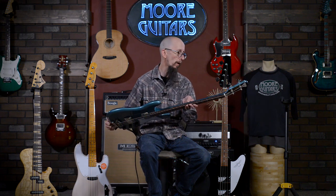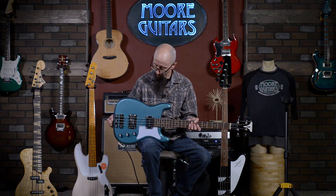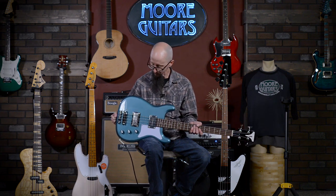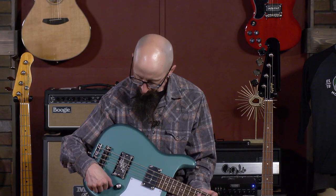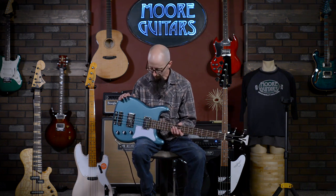Where to play this? This is a great blues guitar, a great classic rock guitar. I wouldn't be opposed to putting this in a hard rock or even a metal band and getting some really, really chunky, overdriven tones out of it. A lot of output out of these pickups. It's driving the amp extremely well. You could even play reggae gigs, country gigs on this.